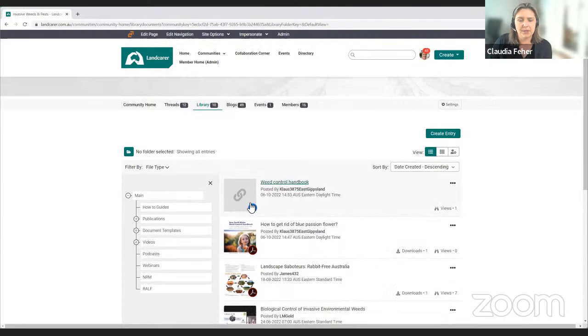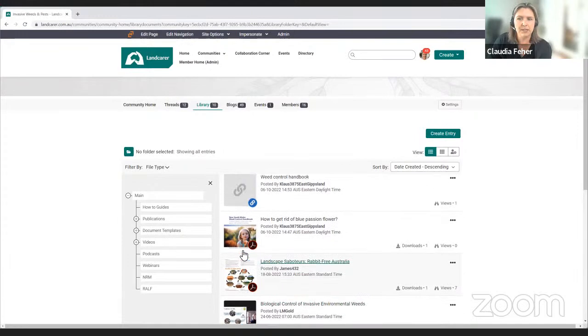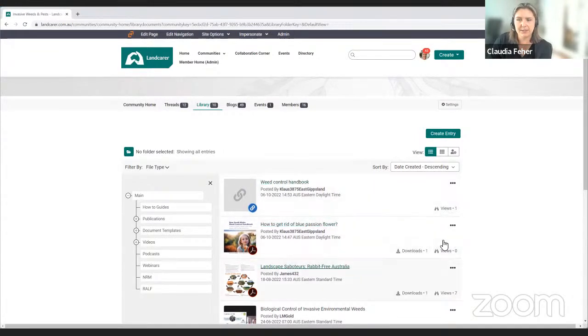So in the library, because this is a link, it comes up with the little chains icon. So you can obviously see it's a link there. If I had uploaded a thumbnail, that would have displayed where that grey box is currently. So it's just a little bit more interesting to have a thumbnail on there. And then you can start seeing how people are viewing it or downloading it. And this pretty much stays in here for anyone to be able to access. So again, this is public. Just keep that in mind, that you are posting things that can be publicly available.